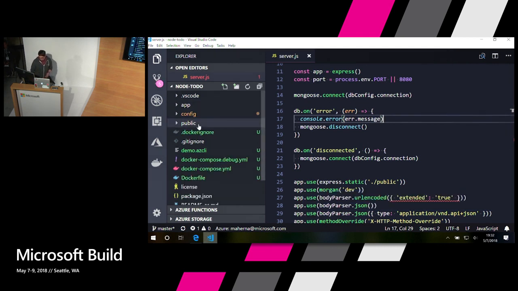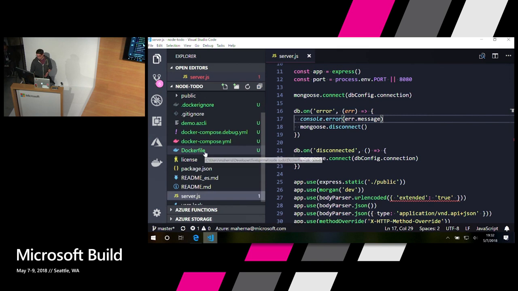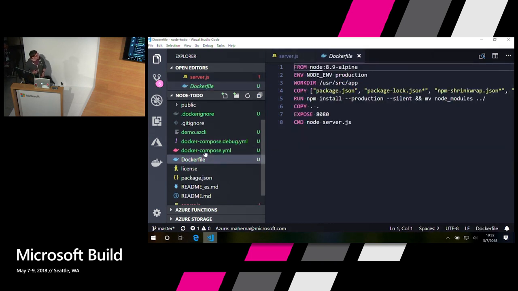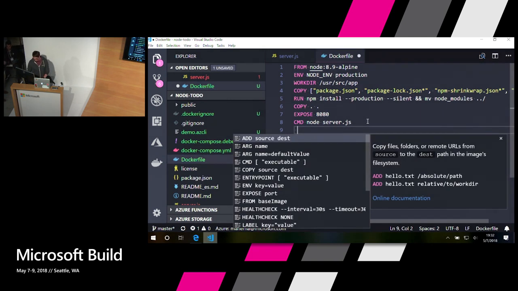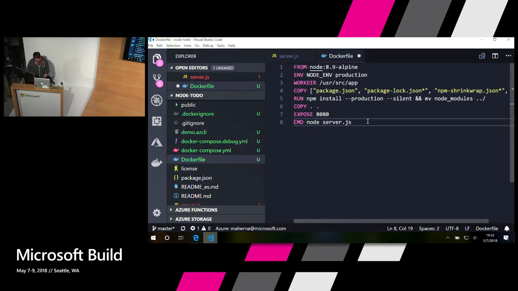And you'll see some green files that show up now. The important one, of course, is our Docker file. We're just going to end up with the Alpine node image, listening on the port that I specified, but you also get the same IntelliSense that you would expect in VS Code thanks to the extension. We're not going to worry about that right now, but we are going to build this image.